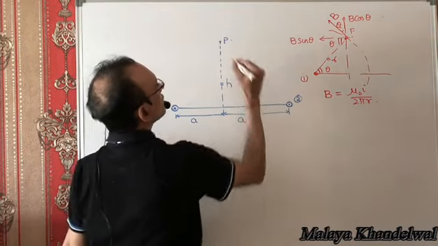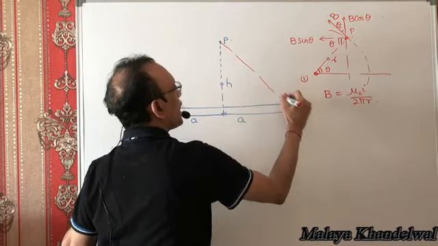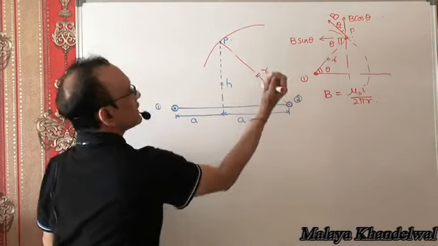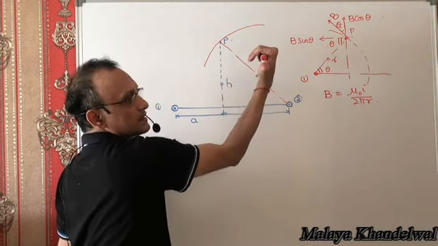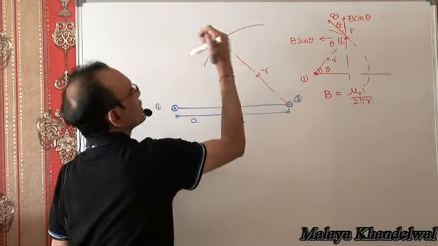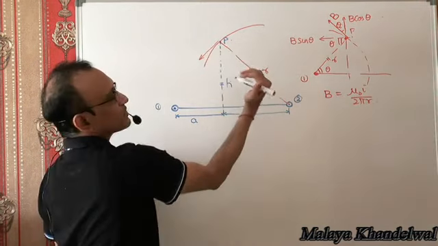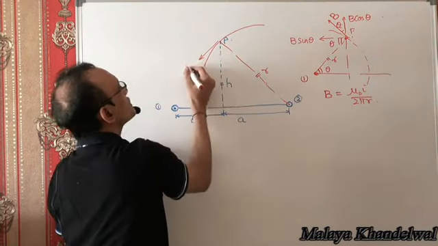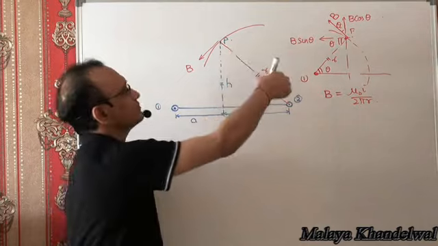Let me look at 2. Let me draw it right here again. Because of 2, this length will still be r, right? And I draw a circle like this. And this time, the curling of this circle also takes place in this sense. Thumb pointing out, and then the field is going to be dl cross r, this way. That's going to be the field at P because of this. So that's again going to be B, same magnitude, mu naught I by 2 pi r, right?